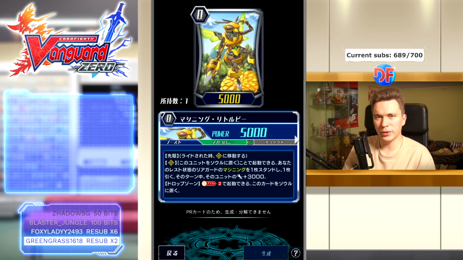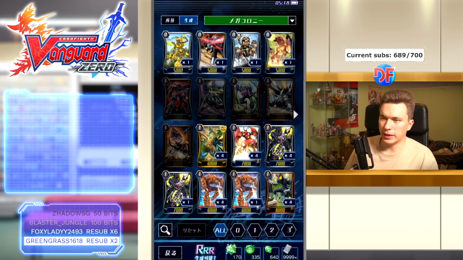This isn't too bad because machining is basically call stuff out of the soul, so you can basically filter out your soul, I guess, with other cards you don't want, only to then be able to essentially use this again and draw more cards and restand some of your other resting rear guards. So that's pretty damn good. It's a really good start. I like the starter quite a lot.